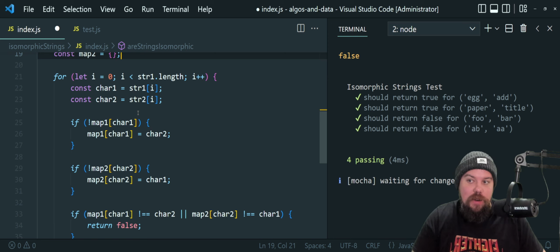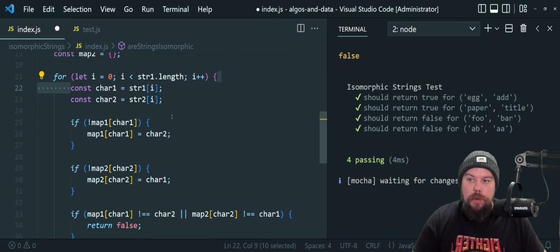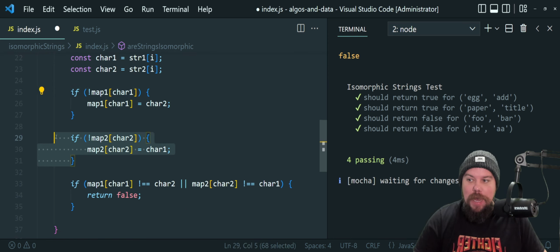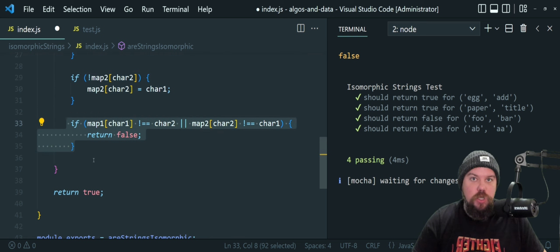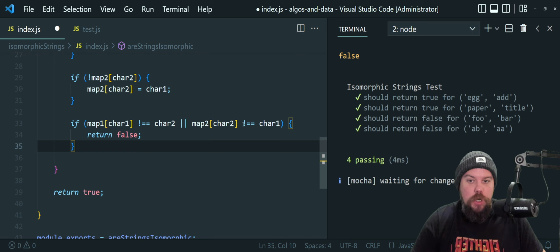Then we had to compare characters, so we knew that meant we needed a loop: compare the characters, add them to the object maps, and then make sure that the maps have a one-to-one correspondence without remapping a pair somewhere. So this is where we check the pair of characters to make sure they're not remapped somehow, right? That way we don't get an O mapped to an A and an O mapped to an R, because that would be a mismatched pair, which would return false.